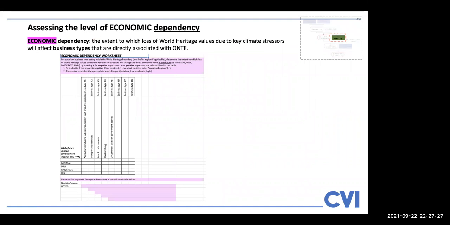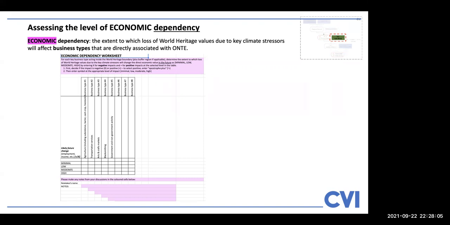We look forward to receiving those results, compiling them, and showing them to you during tomorrow morning's session. After we've done that, we will go through a process of assessing the levels of economic dependency and economic adaptive capacity in the face of climate change and the potential loss to World Heritage values. I'd like to take you on a journey of how we're going to undertake that, which we will revisit tomorrow before we go into breakout groups.